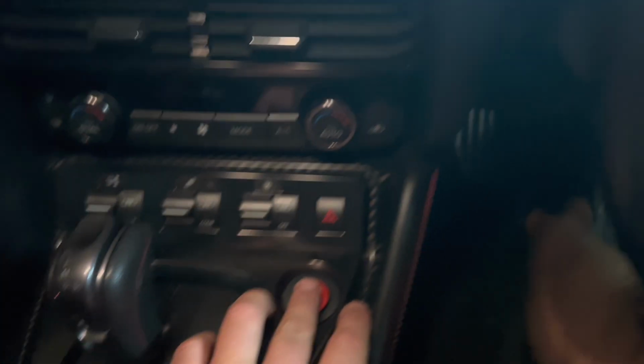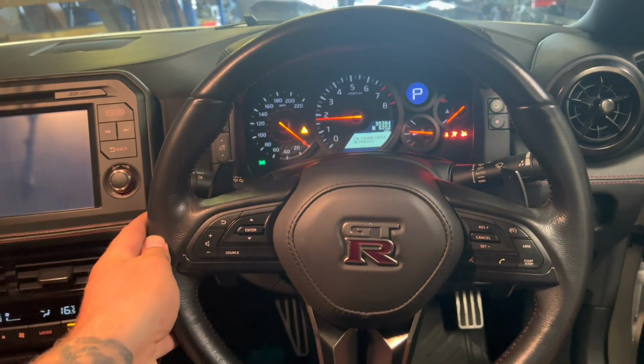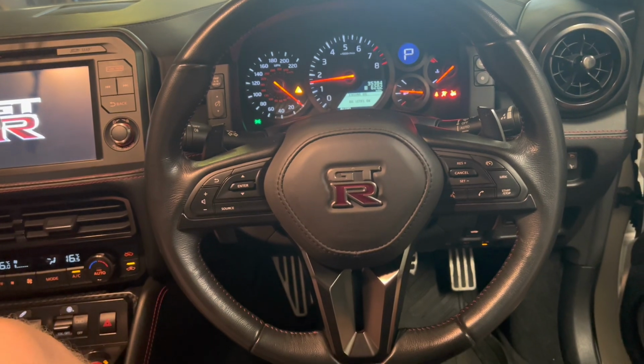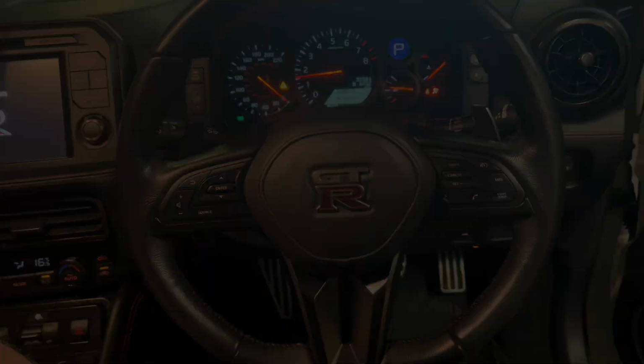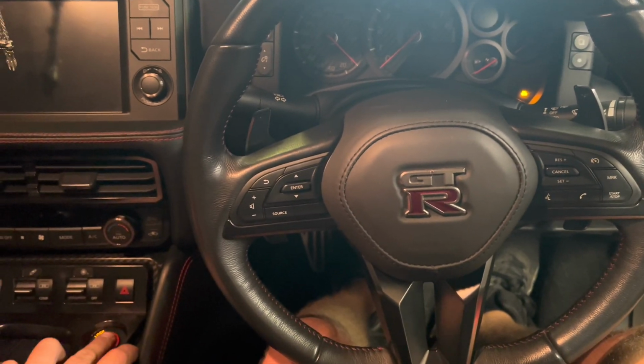So this is the driver ID tag. As long as the driver ID tag is inside the vehicle, it will start no problem. If the tag is not in the vehicle, as you can see, it's immobilised and the vehicle won't start.